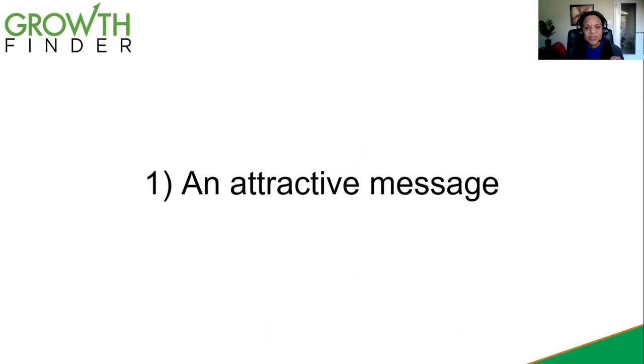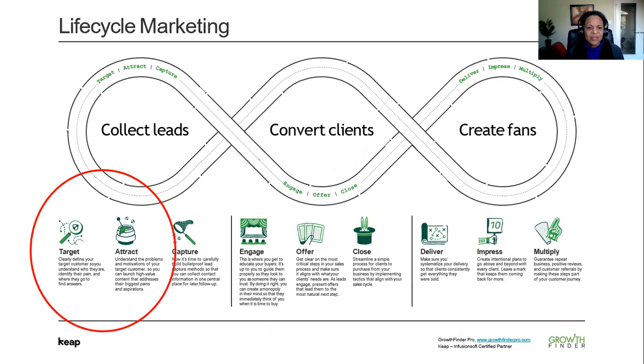In this digital marketing accelerator, we do a couple of things. We work with you to find your attractive message — what is that magnetic message, that thing that's going to draw people into you? This is a lifecycle marketing framework. We work with our clients and dive deep into understanding your niche, what you need to be leading with in the market, how you can position yourself, and how you can demonstrate your value add into the marketplace. That's your target market and your attract stage.